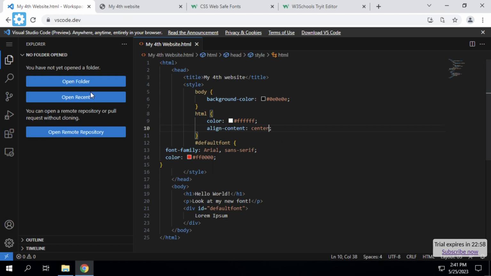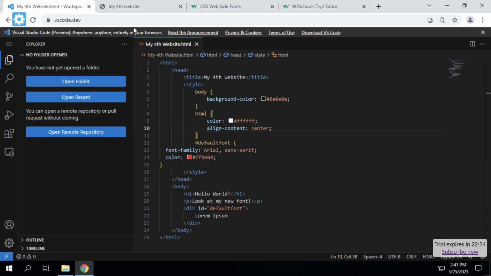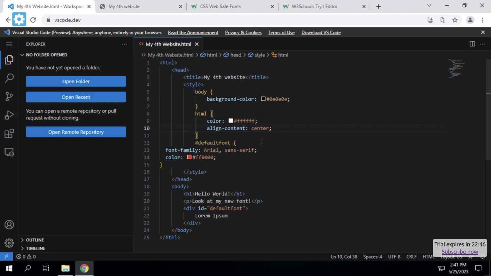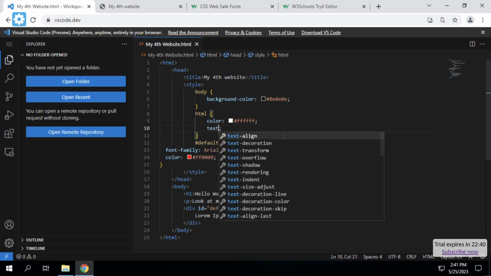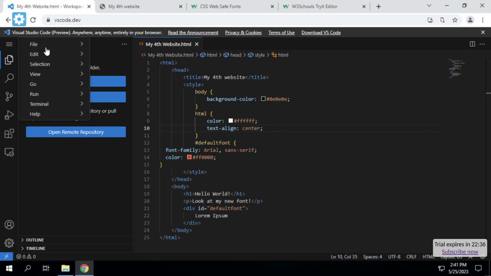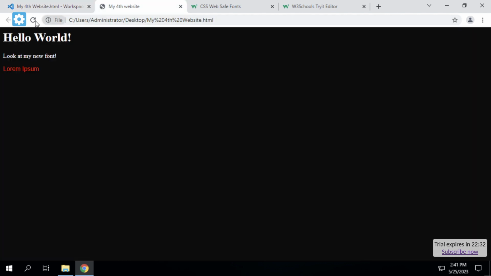Let's put in center. I've never done this before in CSS in my life. Let's try. Oh, it doesn't work. What about text align? Center. Maybe the code will be tricked. There! Look!